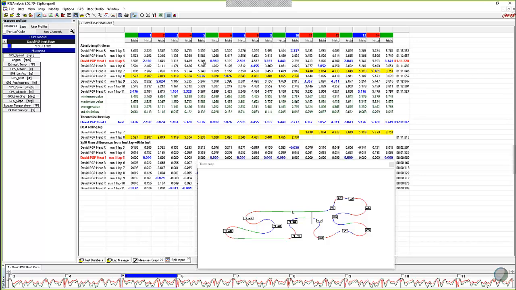The fastest segments of each of these segments that the track is broken up into, as we did a little bit ago, is highlighted in blue. So your fastest front straightaway time in this particular session, this David's heat race, his best time down the straightaway was on his very last lap, right? The beginning of his last lap. It's the first segment of his last lap. And then his best turn 1, which was this left-hander, was actually on his third of the laps we're looking at, and so forth. And you can take a look at where these blues land.